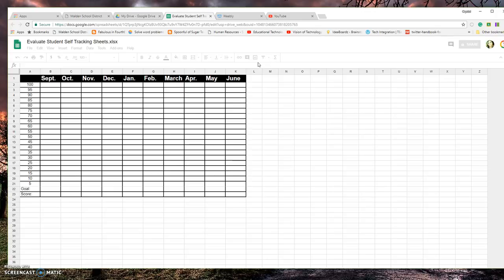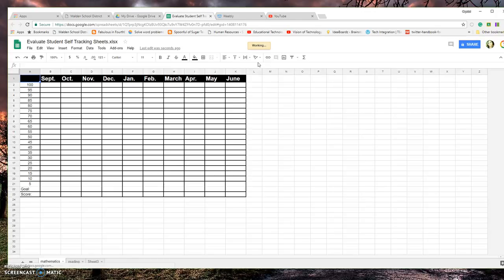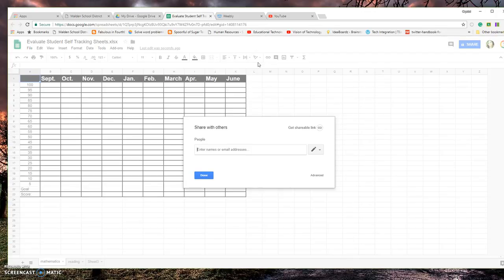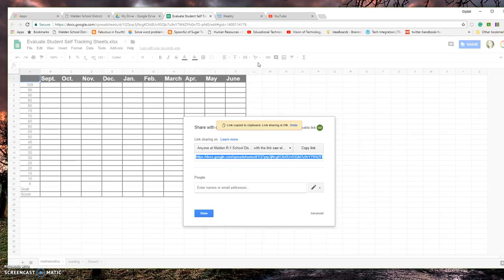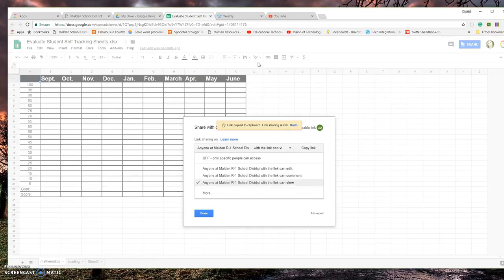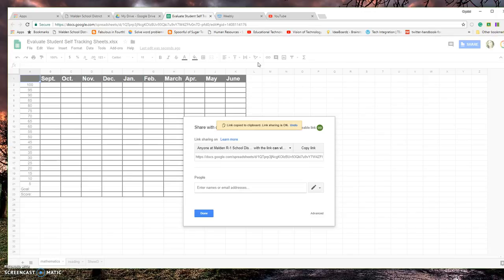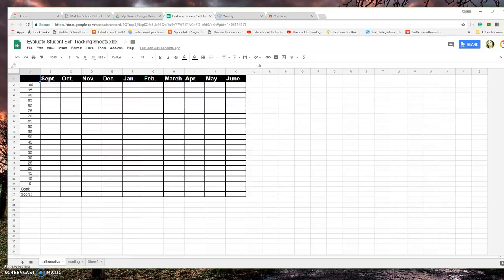And as you can see, it's basically the same as Excel. Okay, so then again here, you can share it, get that shareable link that we talked about before, edit, comment, view, whatever you need to do. Go to those advanced settings if you need to as far as locking it down more. And that's basically it as far as sharing an Excel document or a PowerPoint as a slide or a sheet.